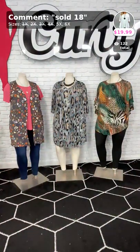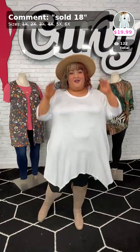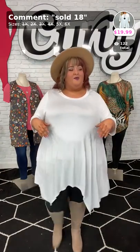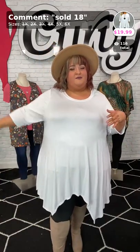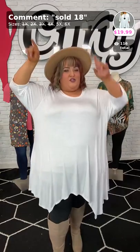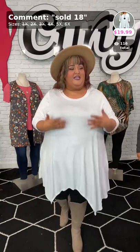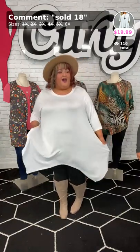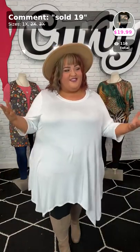Okay y'all, I have another one of our favorites — the Curvy Brand Wonderfully Made type of tops. Here is the cute little outfit for you to rock for fall. This one is Curvy Brand, we have only got two left available. Sold number 18. If you want to place an order on Instagram or Facebook, our banner is how you order — you're going to see these real popular with smaller boutiques. Sold, that's what you put in the comment bar, with the number and the size. If you want to order this one, it's going to be sold 18. Your girl is wearing the 5X. There's only one? We have the asymmetrical hem — this is that pure ivory color. This is either a tunic or a dress depending on how tall you are. We've got some pockets in here. Only one left, sold number 18.